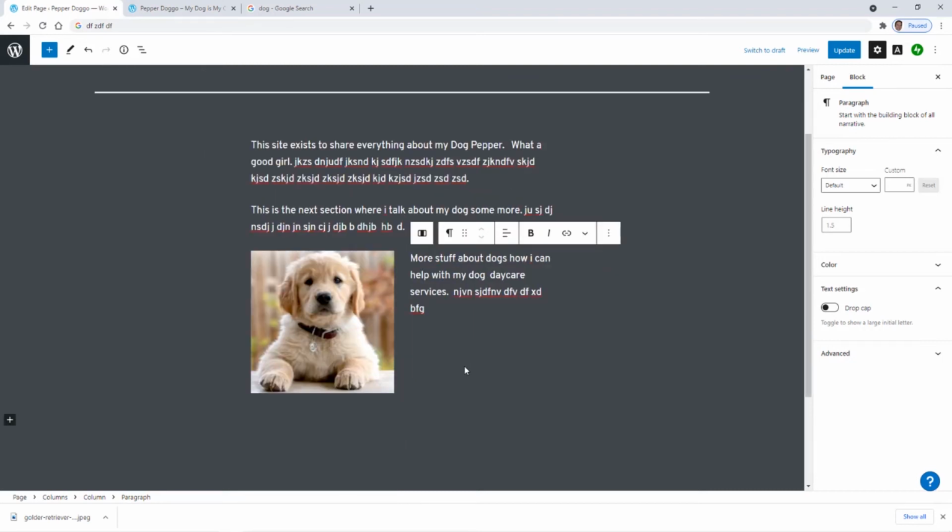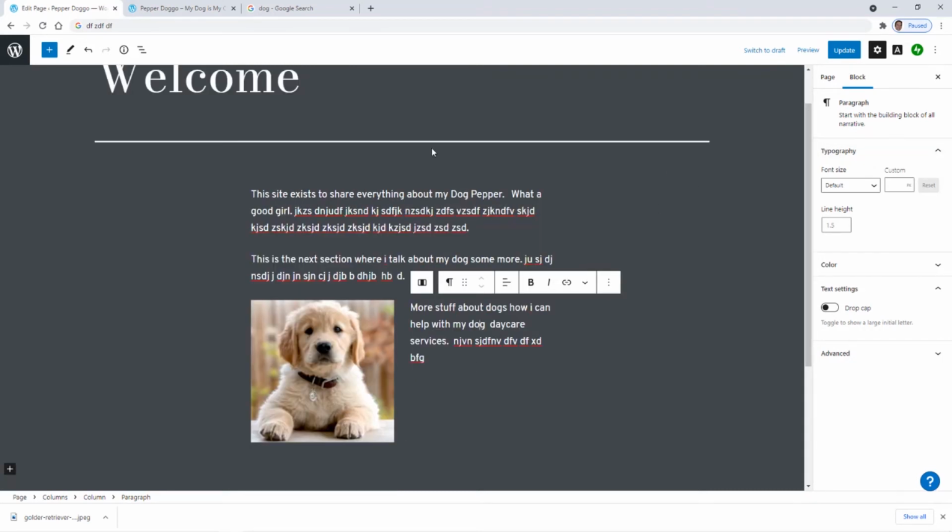Okay, so we've got some neat stuff happening here and a pretty basic crash course in how to get some content onto your pages. Don't forget to say update. It's very important to always look for this update or save option, or what you're doing might not stick and you could lose some work and have to redo it.